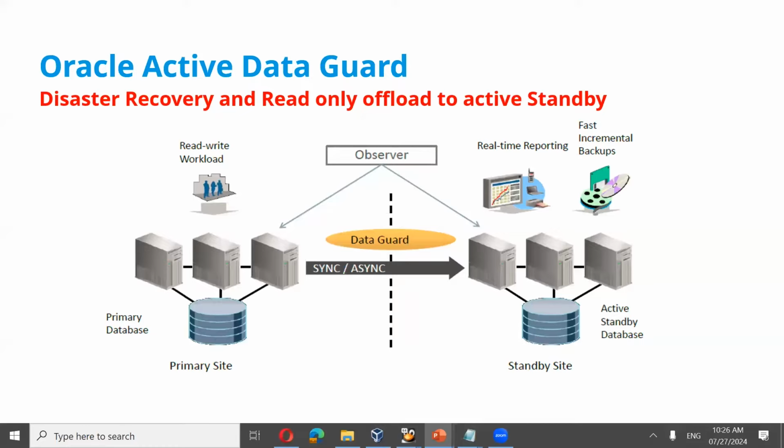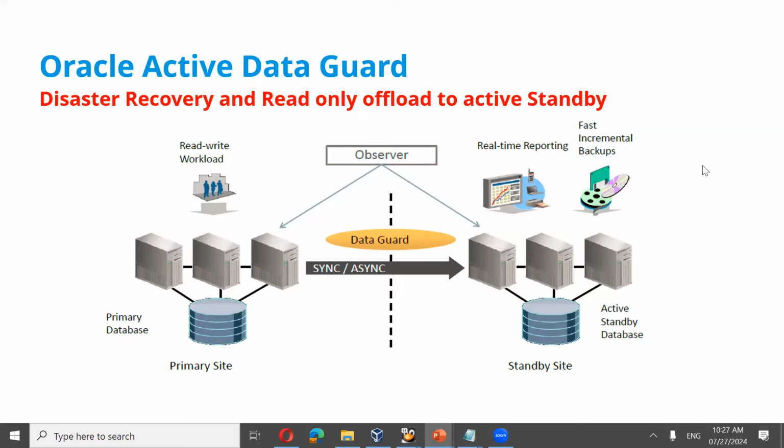In Data Guard, your target database is in mount mode. So your data is getting replicated, but you cannot do anything with it unless you switch over the role and make it primary and the other side standby. Then only it will go into read write mode, and then you can do whatever you want. However, there is one more thing which has been introduced, I think in database version 12c, active standby.